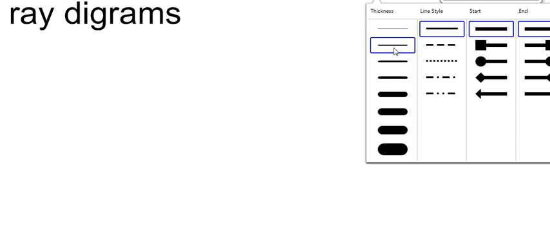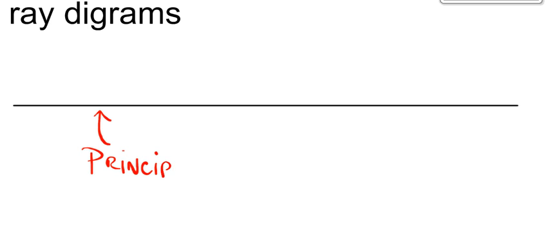So when we start out with ray diagrams, the first thing we have to do is get a couple definitions. The first definition is going to be, you're going to see this long horizontal line every single time you do a ray diagram. And if they don't give it to you, you need to draw one because it really is kind of necessary. This right here is called the principal axis. And they will refer to it as that on the AP test. That's why I'm telling you that.